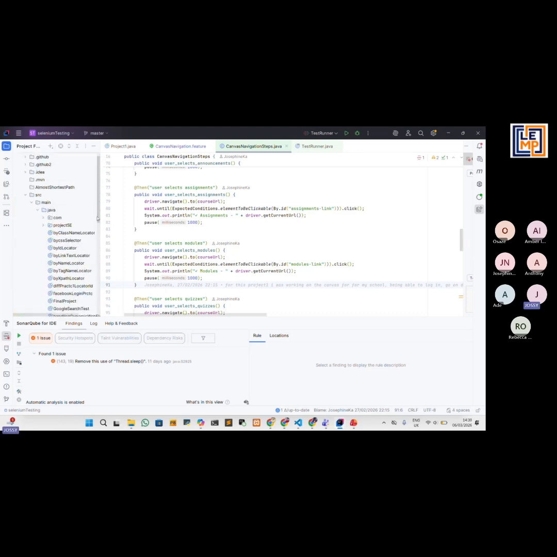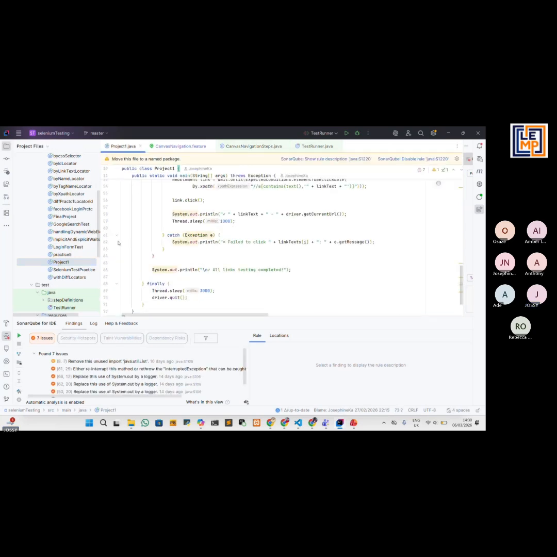So as you can see in my IntelliJ, don't mind all these other things we are learning. But in this area, what I have is my project one. This one is the standalone, the one that's in Selenium.